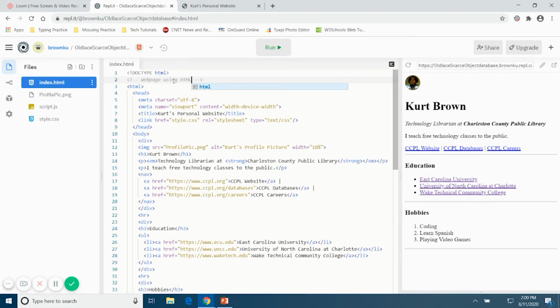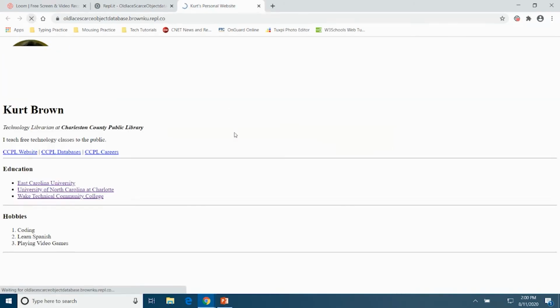And you can put whatever you want. The point of this is just to show you how to use a comment. And again, you're not supposed to see it in your code. So if you don't see it in your code, you're good. Make sure your comment is grayed out. That's how you know you did it right. And you want to also make sure all of your other code is not grayed out. So now I'll come over here and just refresh.